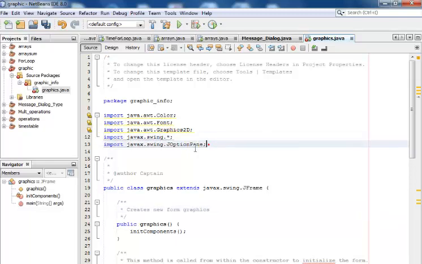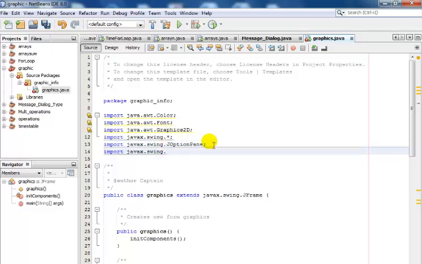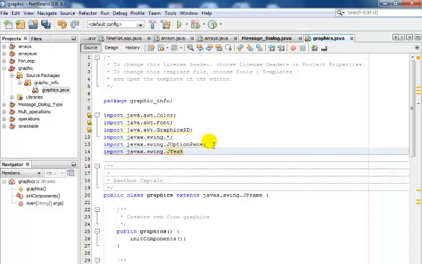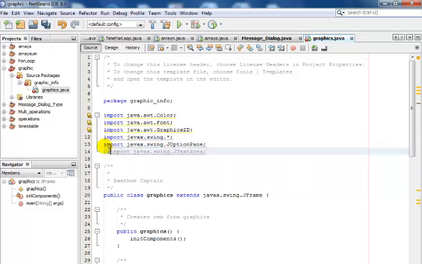And the same thing applies to the following as well: swing dot j text. I'm showing you this because I will be using those components, those classes as well. But this very swing right here that I've imported covers those two, so I'm going to comment them out because I don't need them. Comment and get rid of that as well.